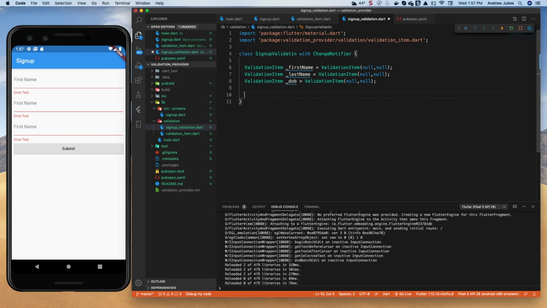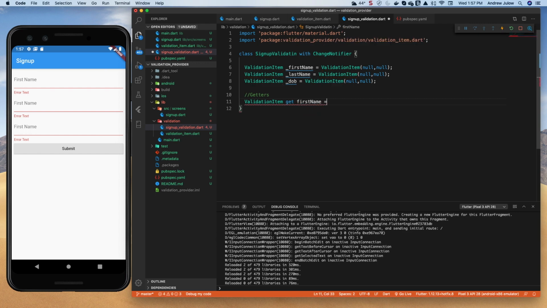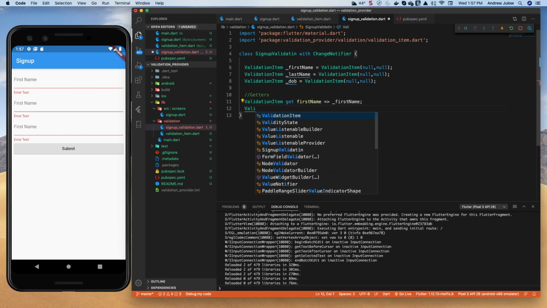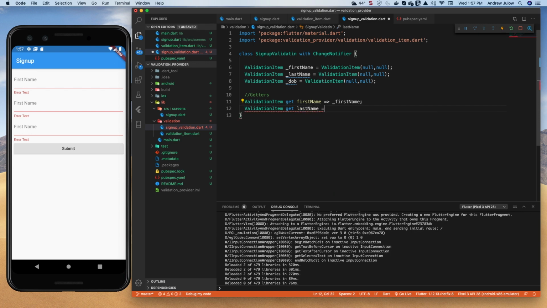We need a way to get those, so let's give ourselves some getters. And what we're going to get are all validation items. So we'll do first name, and that's going to return our private variable. Same thing for last name, and same thing for date of birth. I could copy and paste, but I could use the typing practice.